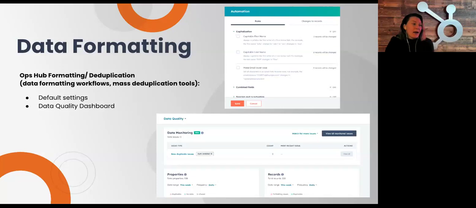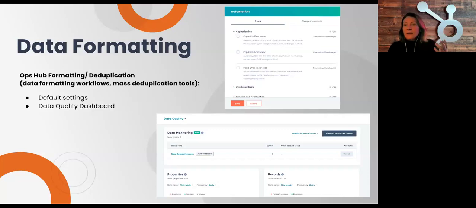What I'd like to call out is that HubSpot also has an easier data formatting automation option where you don't actually even have to go into workflows at all. So essentially, if you're navigating to your contacts, to your companies, there should be something on the top right around data quality. So there are some default settings that you can activate. On the screenshot on the top, you see some of those default settings.